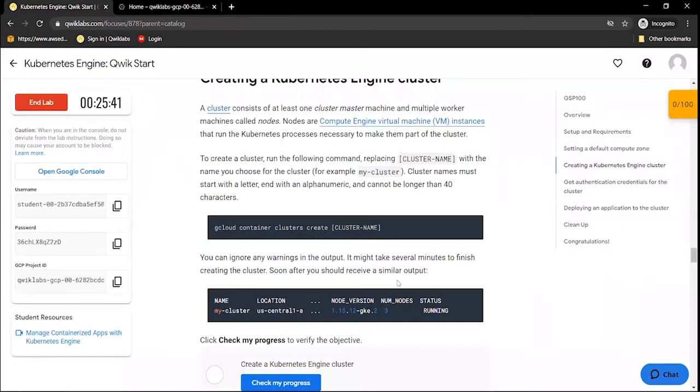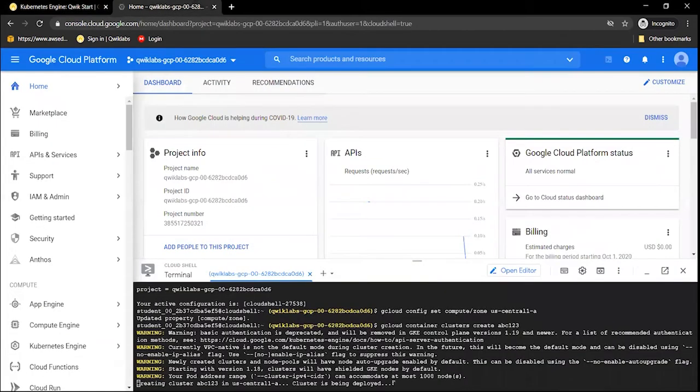And after it gets created, you can see the name, location, node, version, number of nodes, and status. It takes some time to create, and we'll be waiting until it is created.